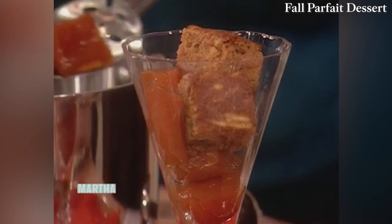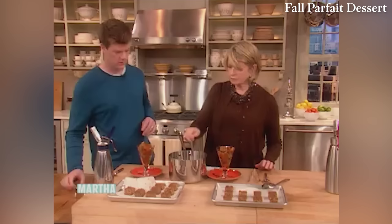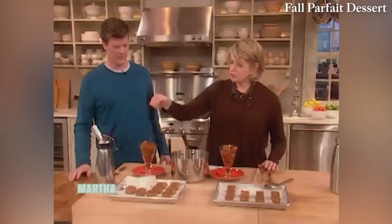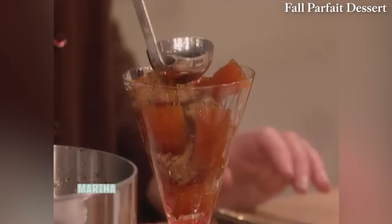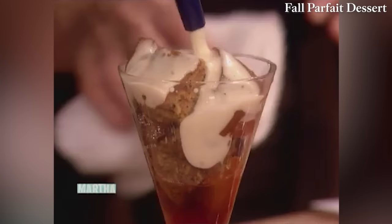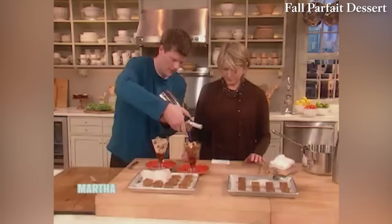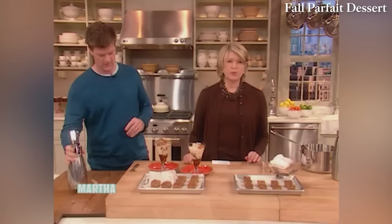And then you can pour a little bit of the poaching liquid over the whole thing. Mmm, this is gorgeous. There we go. The cake soaks up more of the maple syrup. Oh, wow. So this is like apple, sage, pumpkin, candy, sugar. This is like fall in a glass. And then we top it all off with this hot maple cream, and it kind of runs all over it. Yum. You get so much fall flavor in all these different layers. What a gorgeous parfait.